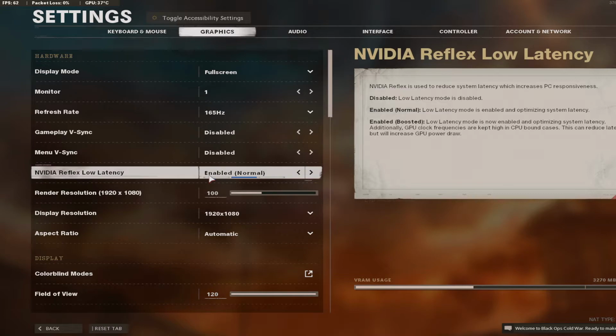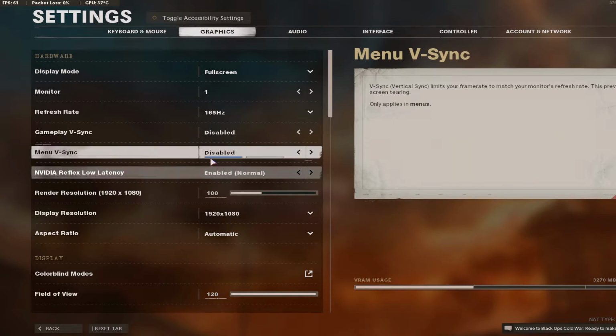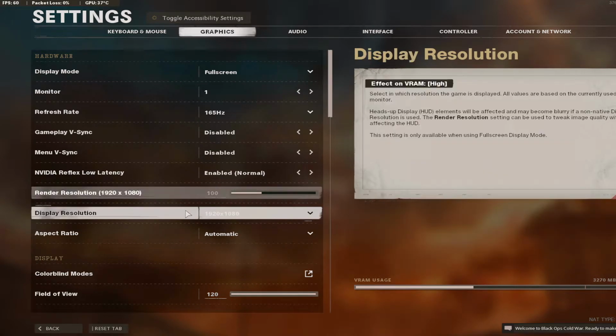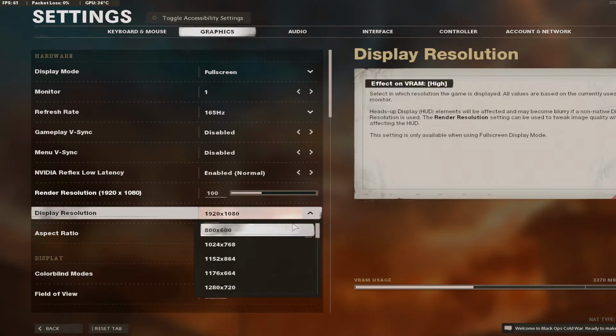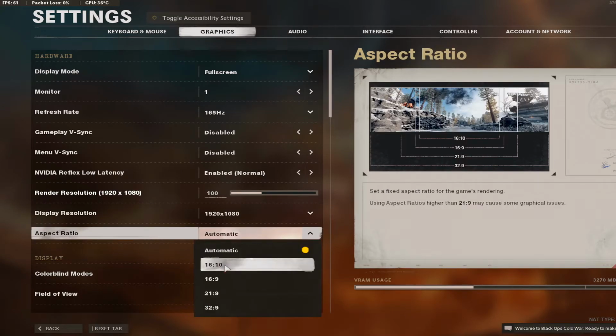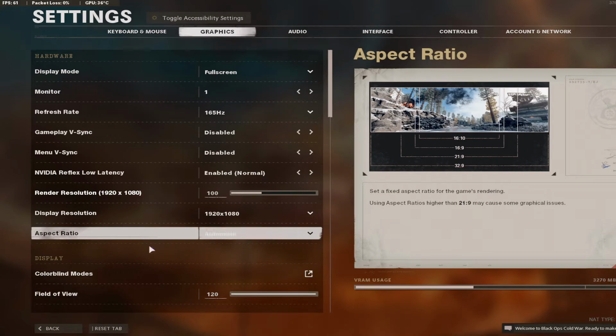Just test that out for yourself. It depends on what kind of PC you have, obviously, so that's pretty much that. Render resolution 100%. Let's be real, you don't want your stuff to look pixelated. We're not playing Minecraft, but we're playing Call of Duty. Display resolution 1920 by 1080, that's my native. Aspect ratio, leave it on automatic, or 16 by 9 or 16 by 10. It's one of those two.